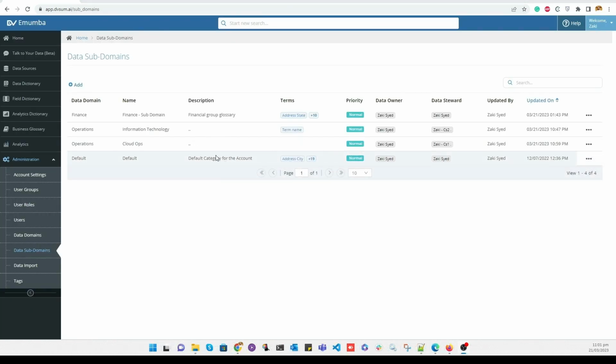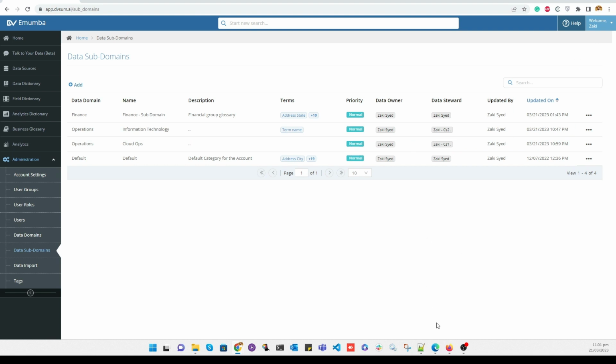Now that we have two subdomains in the operations domain, we will see whether the user CS1 has access to both of them. As mentioned earlier, if a data steward is added for a domain, it will automatically be inherited by the subdomain, as you can see here.